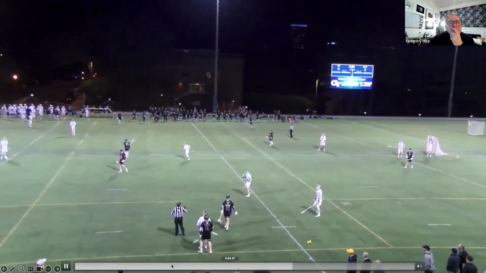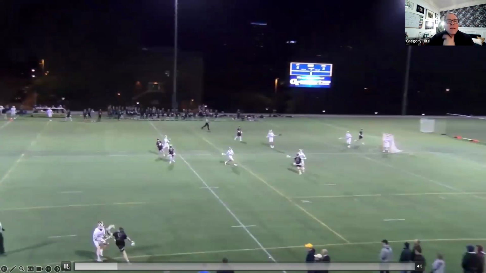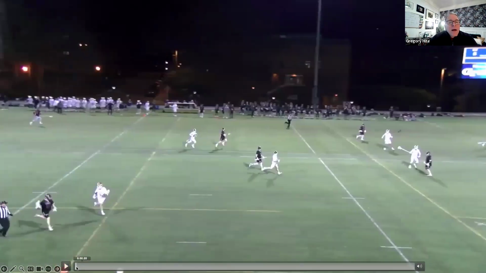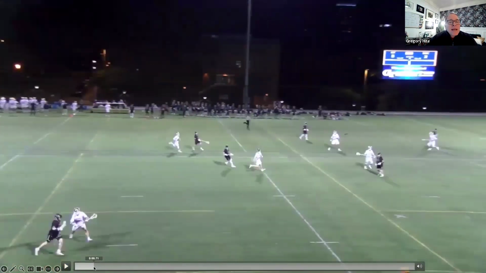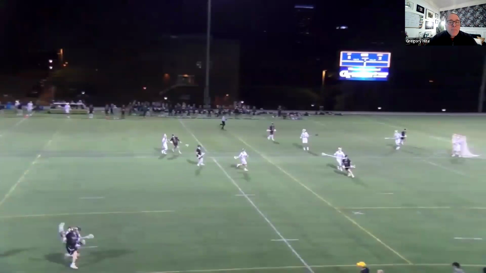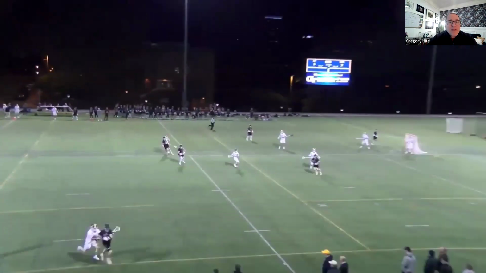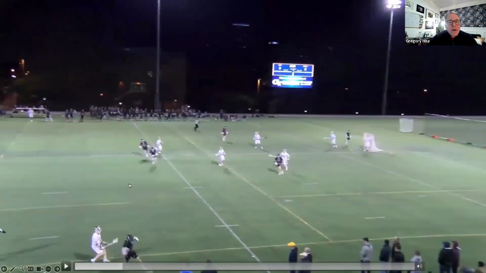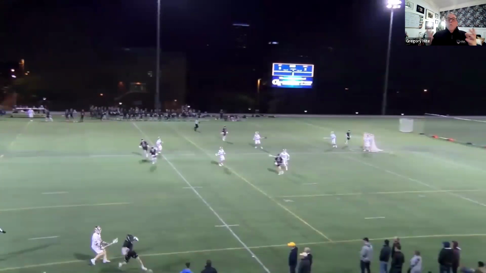Let's watch what happens here. The player in red is running out of bounds. He's running out of room and he's coming in. And before he gets out of bounds, you have clear contact from white from behind, which shoves him out of bounds. Now, if we remember what happens when a player steps out of bounds and they're in possession, we're going to give the ball to the other team, right? Well, that's clearly disadvantaging the red player here.